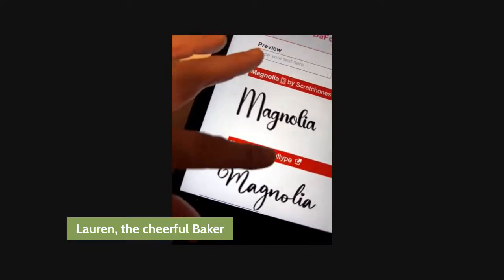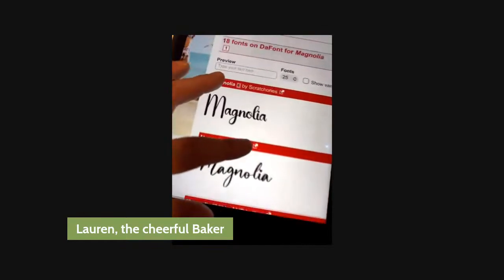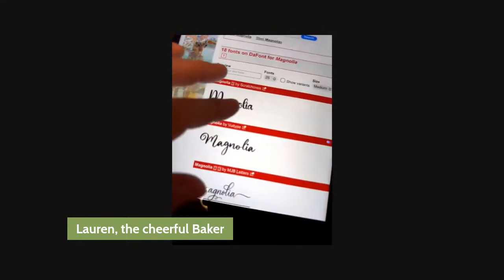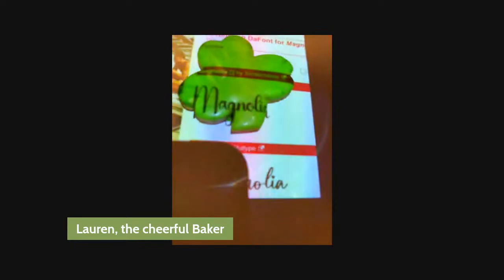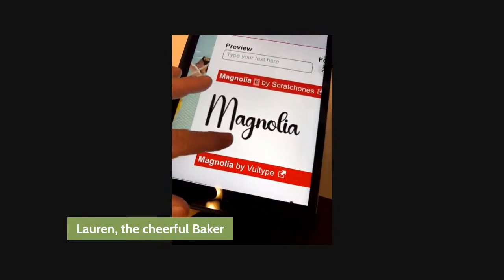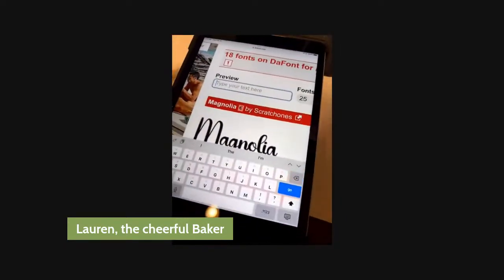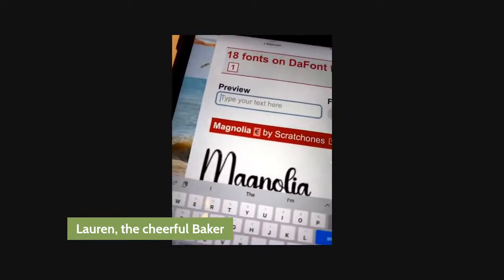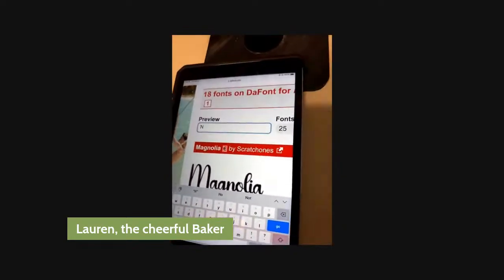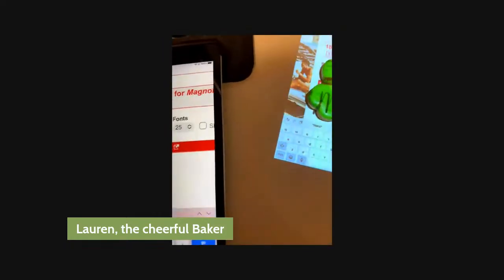So, the Magnolia font is now on my iPad, and you'll notice I'm moving it. Hey, Mimi, I'm moving my iPad with my fingers, and watch what's happening over here. It's getting bigger and smaller. That's the nice thing about having an iPad. You can do the same thing with your phone, but I think it's honestly a little bit easier with the iPad. Now, up here, it says type your text here. So I'm going to type the word Nana, because I want to decorate this cookie for my mom, and she's Nana.